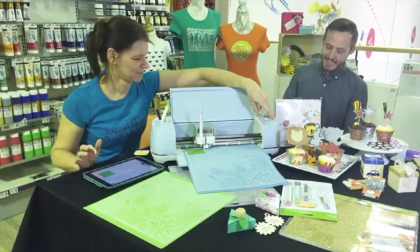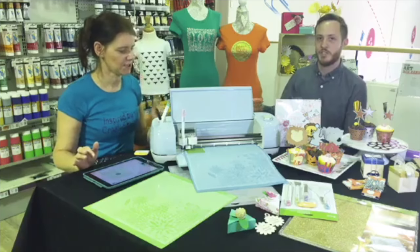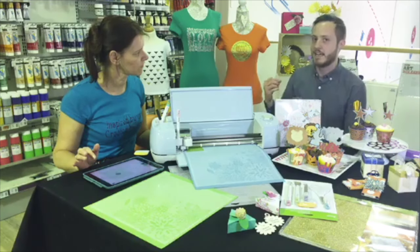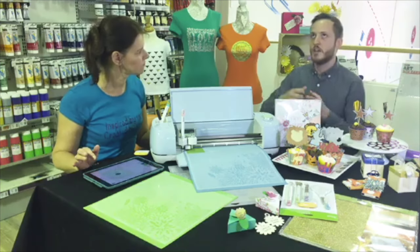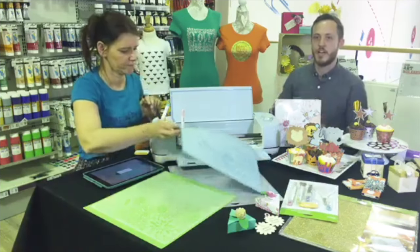And Lenny is asking, is the machine being demonstrated the Air or Air 2? It's the Air 2. And as Suzie just said, that's because it can go twice as quick as the previous machine, with some of the consumables. Yes. But it still does intricate cuts at the original speed.